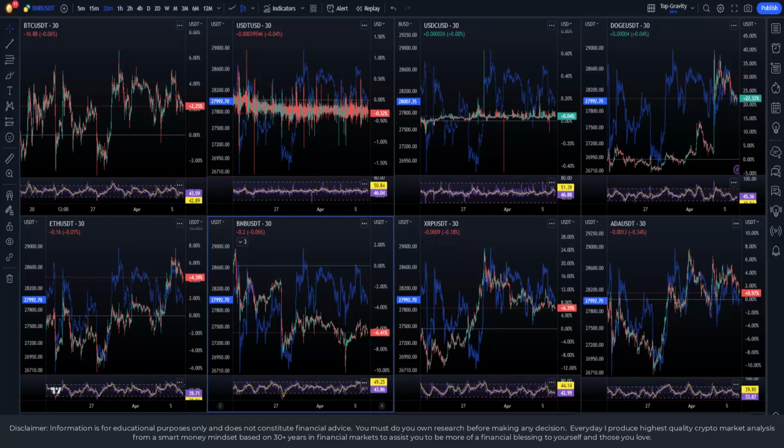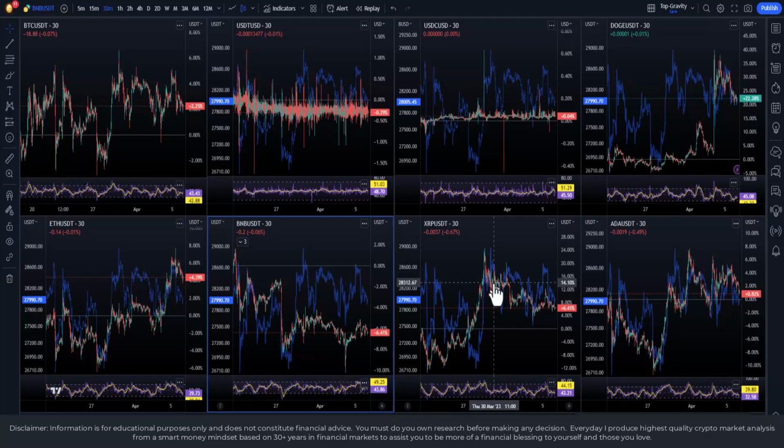What professionals do, they may not trade something, but they look at it anyway. Retail only looks at what it trades or invests in. Looking more broadly is your secret weapon. XRP put in a monster rally and it's just consolidating its gains. And why is it consolidating its gains?